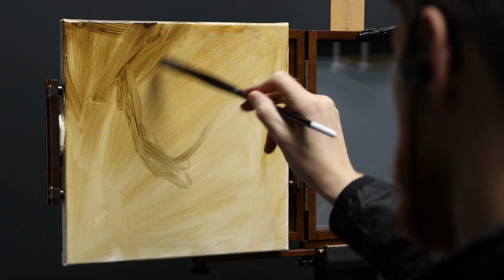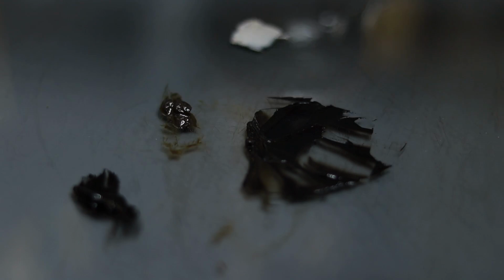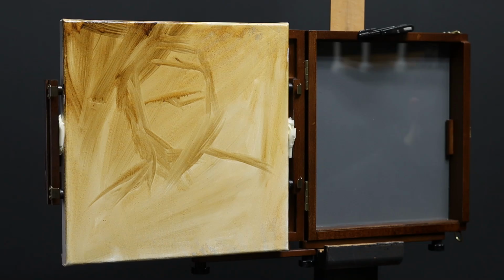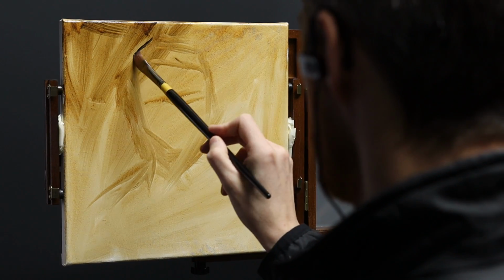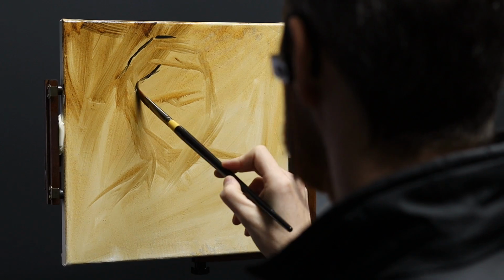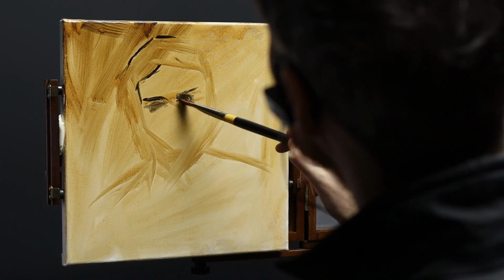Right here it's very simple. I just mix half raw umber and half ivory black, and I take a little bit of it with the tip of a brush and simply draw with it as if it was some sort of a charcoal stick, very diluted with mineral spirits.